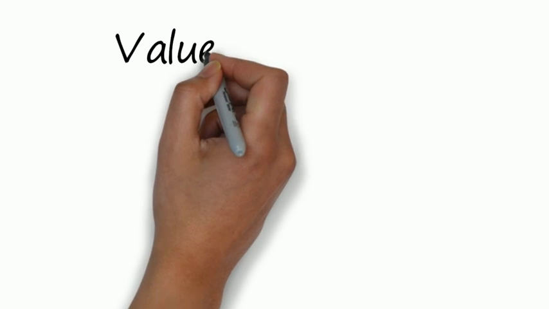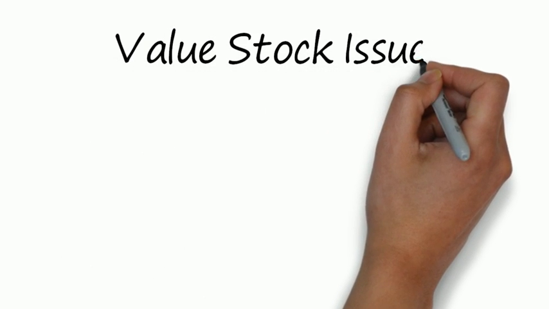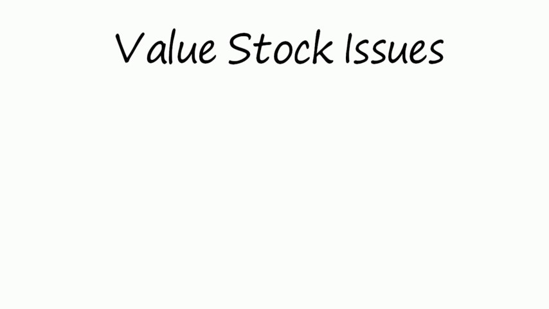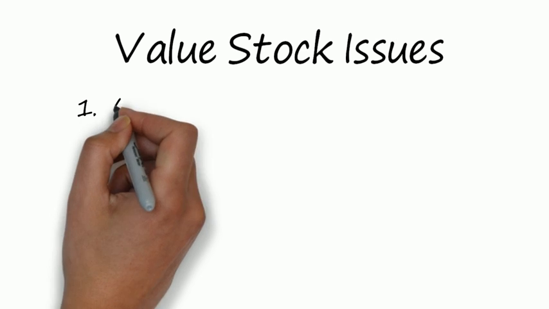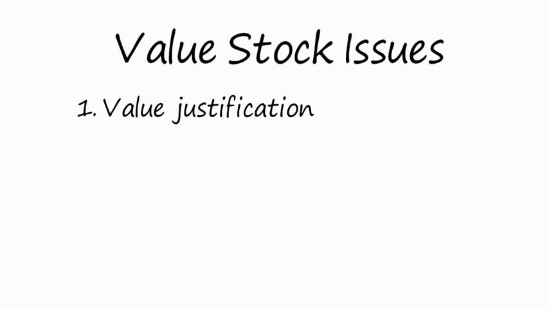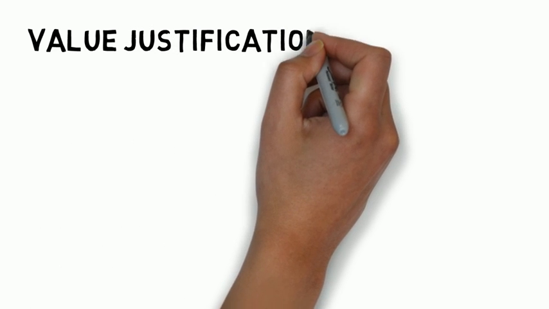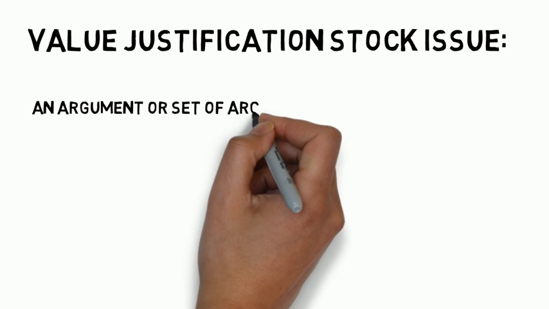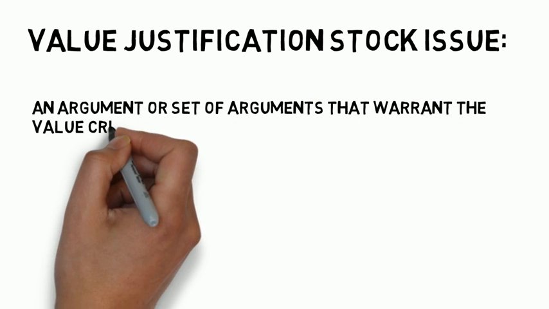The stock issues for policy cases do not automatically translate into value cases, so debaters need to follow a different pattern. Furthermore, the stock issues for value debates are not as well established as stock issues for policy debates, so they are a little more abstract. Other than criterion, there are two stock issues for value cases, and the first is the value justification. A value justification simply means that the affirmative side warrants the value criterion in the debate.